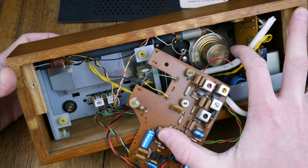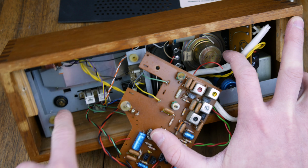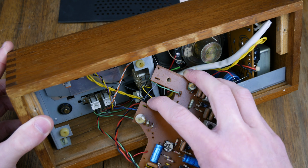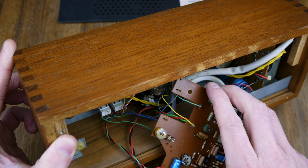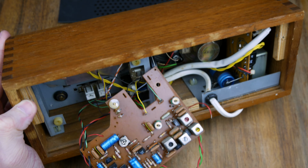They're a little bit rubbish, but we'll try and make them work. If we can't, we'll try and replace them and just use the same knobs on the front for the new ones. And then we have our tuning dial down here and our volume control, which is connected to all of this stuff, is just there. So it looks like it's actually a power volume control just down the bottom there. So that's nice. It's connected not to the power supply, is it? Yes, it is connected directly to the power supply.